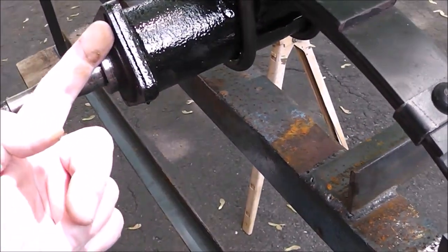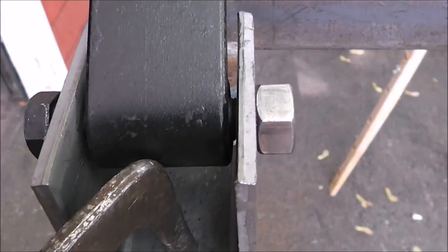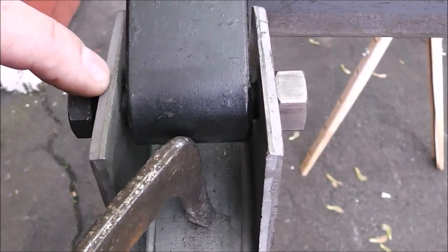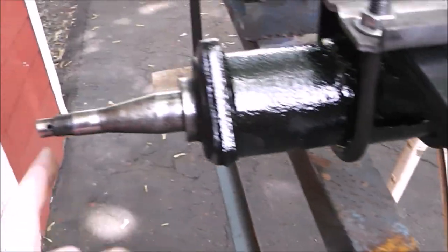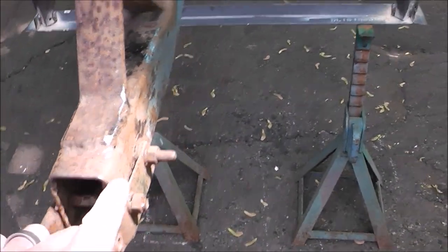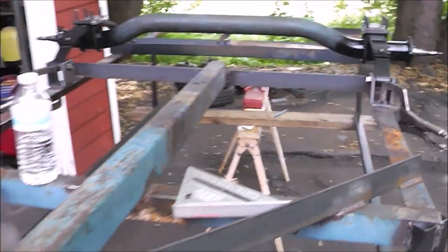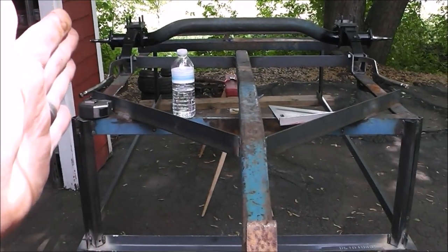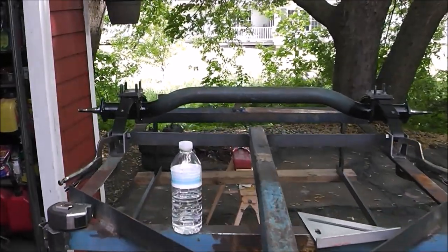So I would re-check to make sure that the axle hasn't slid from side to side at all, because there is a little bit of play here — you can see there's a small gap, and that's okay. You want to set your spring so that it's pretty centered in your hanger. Make sure your axle is perfect again side to side from your frame, then go back and measure from the end of your spindle back to your hitch on both sides. If you get those measurements perfect all the way around, this trailer will be perfectly triangulated off the hitch, which means the trailer tires are going to track perfectly in line with the tow vehicle — and that's what's important for longevity of your tires and for having a good, stable trailer.